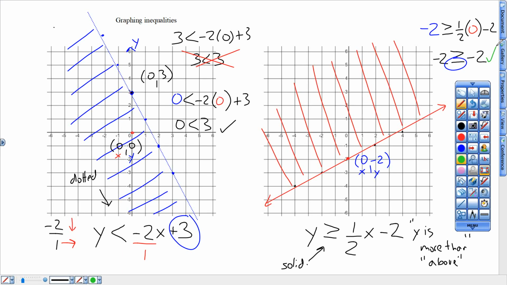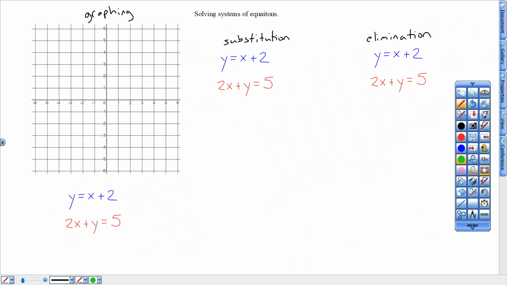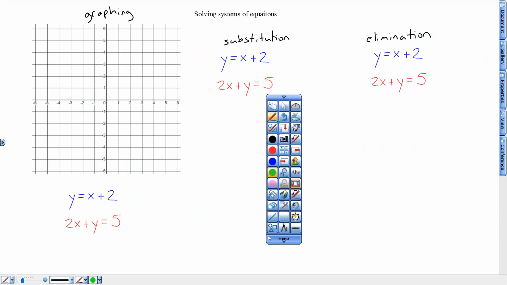All right, next kind of problem I saw were these systems. Here we go. This one, you need to solve both for y. So if I solve this one in red in one step to get y by itself, I have y equals negative 2x plus 5. To solve a system, graph both lines and see where they intersect. So this blue one starting at 2, over 1, up 1, over 1, up 1, over 1, up 1, stair step the opposite way.